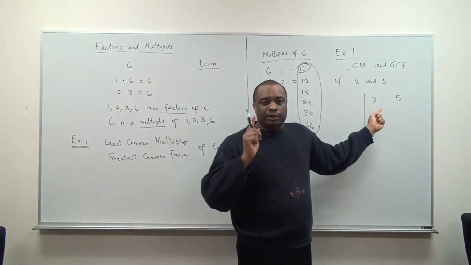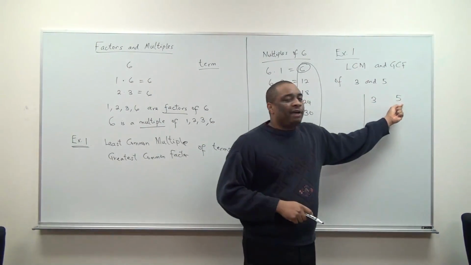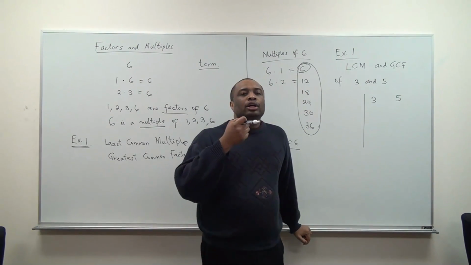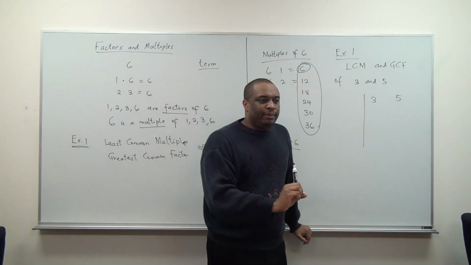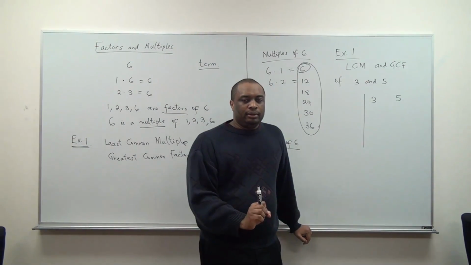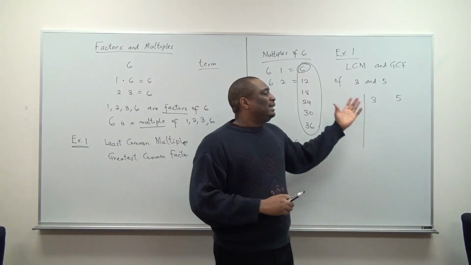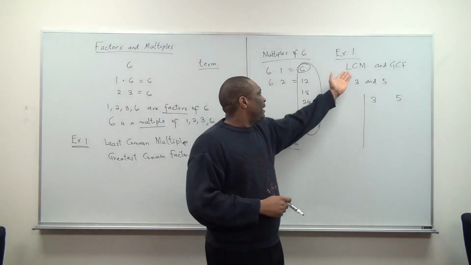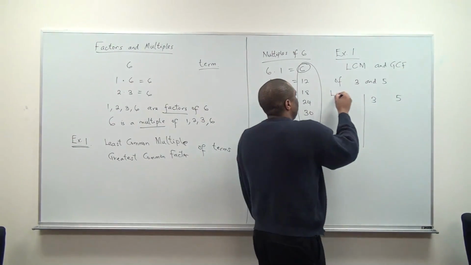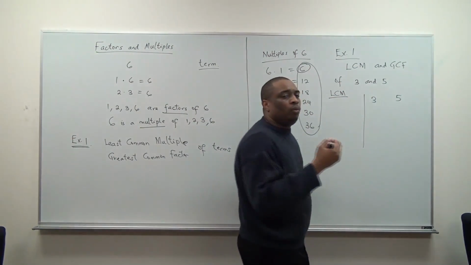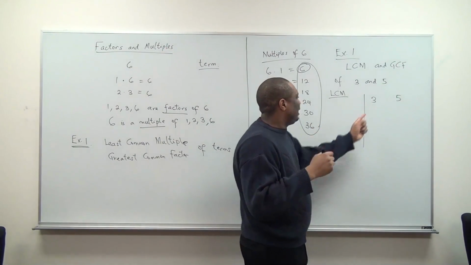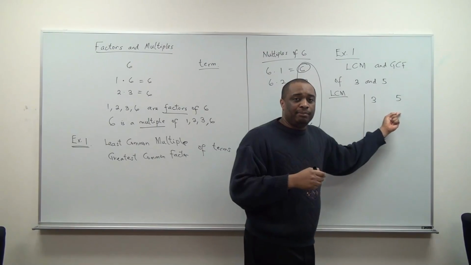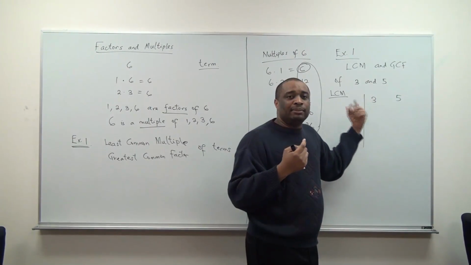3 divided 3 will give us 1. But 3 divided 5 will give us a remainder. Now, if it gives a remainder, don't worry. Do not write the remainder. Just drop it when it gives a remainder. This is an easy way of doing this problem for finding the LCM. So we start with 3. Since 3 can divide at least one of them, it need not divide both of them. But if it can divide at least one of them, that is fine.